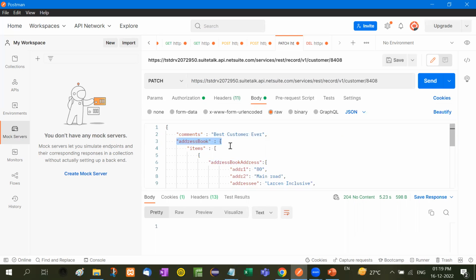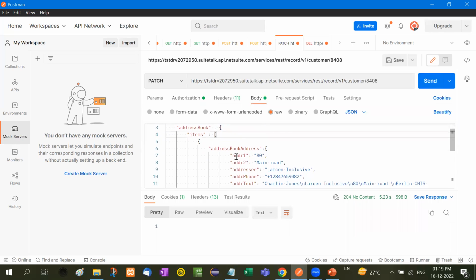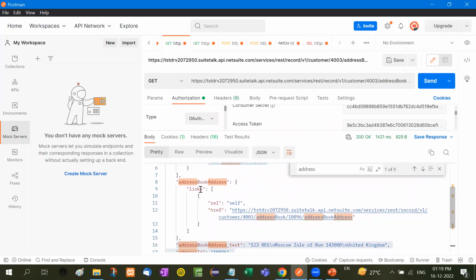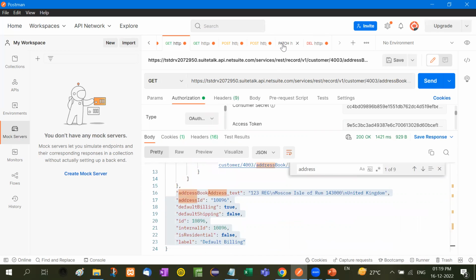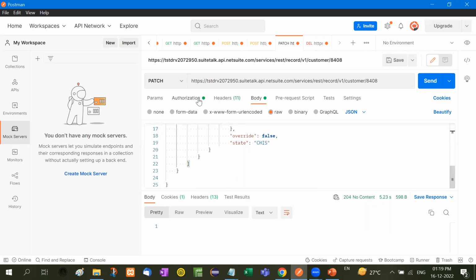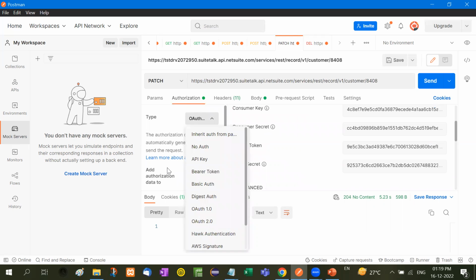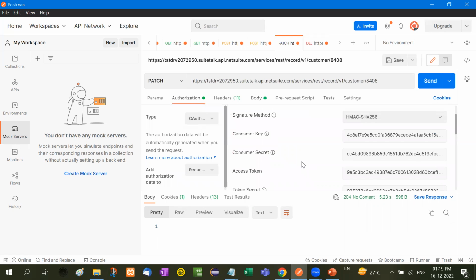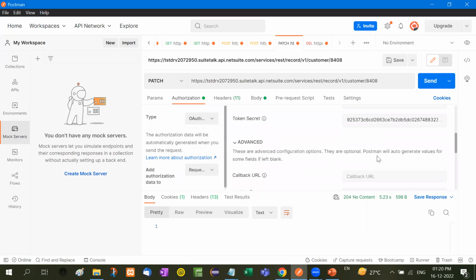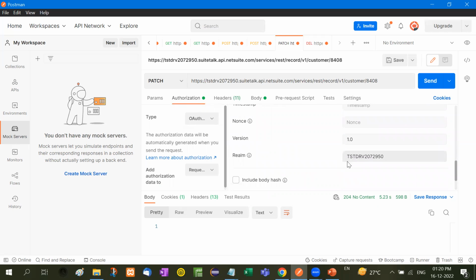Now in the address book, what are the items that I am going to fill? So these are the items, address book address is here, address book address, right? Now in this patch I have taken all, copied and pasted the same address, and then authentication will be again the same, OAuth 1.0. Request is request header and all those four strings: customer ID, customer secret, access token ID, token secret, right? And then we will click here send. And one more thing you have to take care, that is REALM. Here you have to put test drive and the number here, but all caps, right?